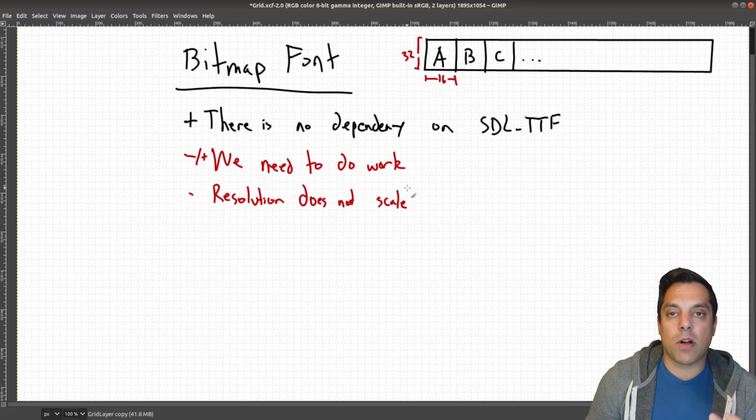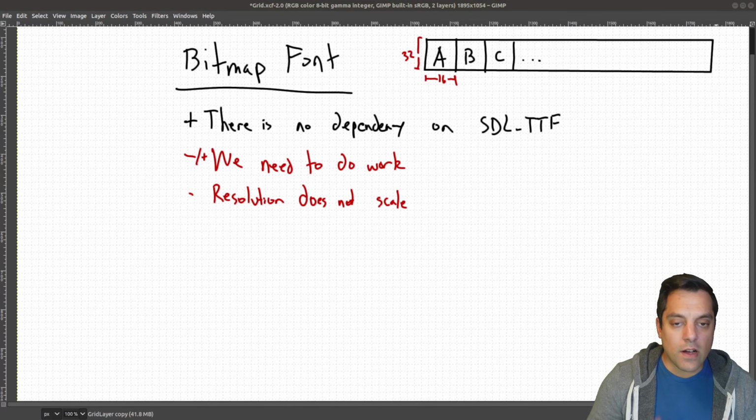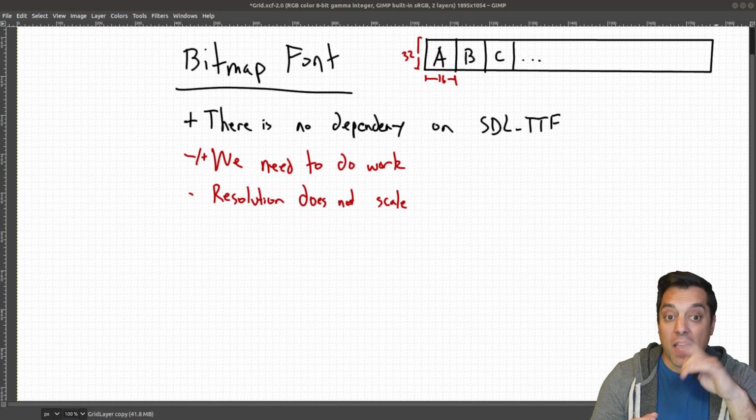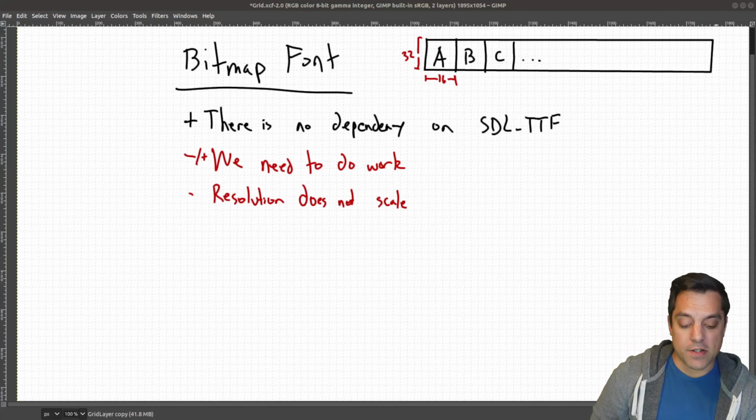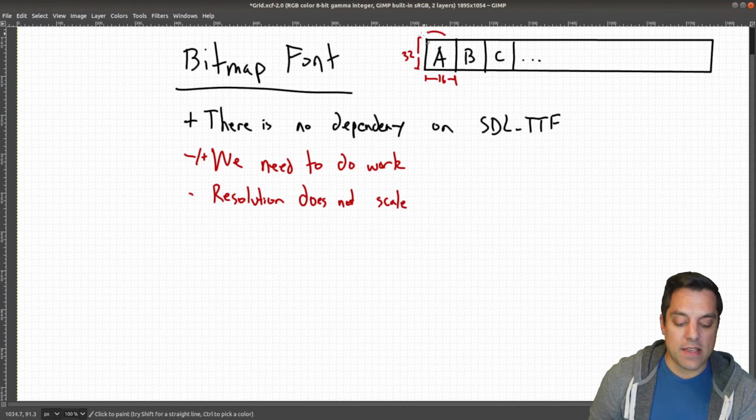Versus if we set up our alphabet or characters using more vector-based ways of drawing fonts. In fact, there's lots of libraries that do this kind of stuff, but TTF fonts are basically a series of glyphs, as they're called, which are basically just commands to draw lines and curves to represent the characters that we see above. Instead, again, what we're going to do is just represent everything as pixels, and that's the idea.